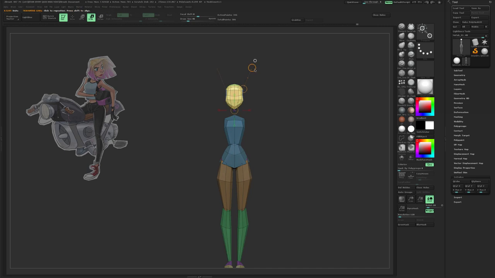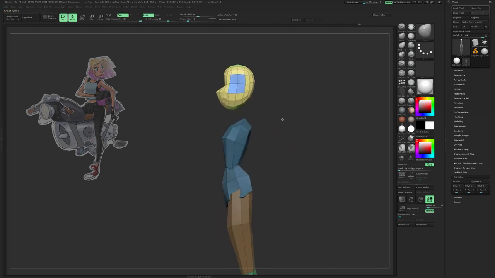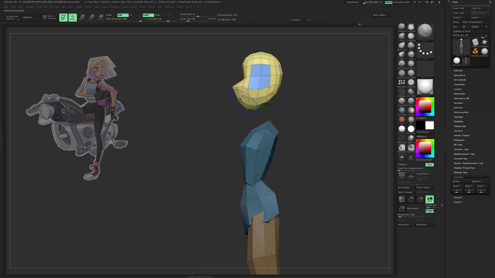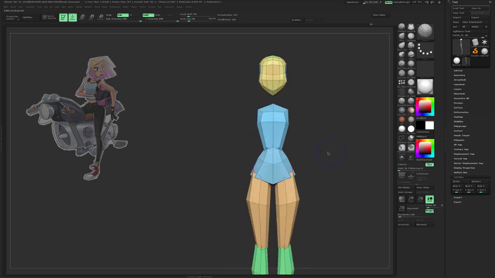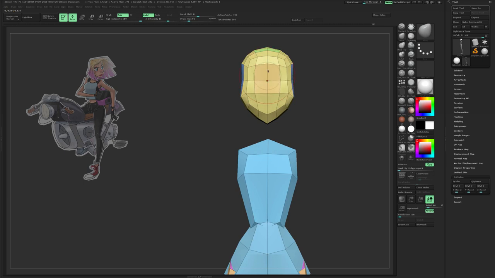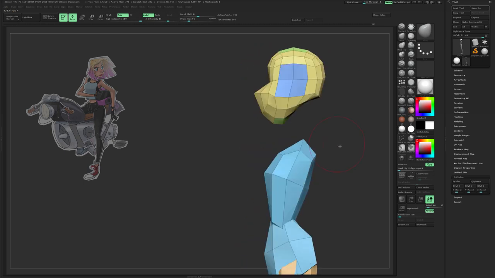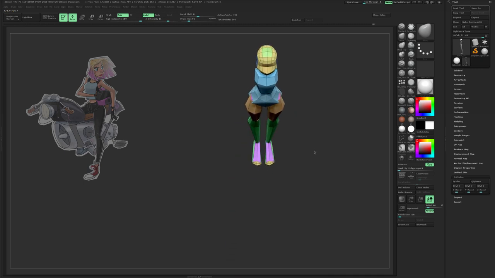If my fundamentals are strong, then the rest of the character is going to be easy to model. Again, the details up front, and then the relief is in the back. Okay, that's good enough for the head for now. Maybe have this just straight up and down. Okay, good enough for now.